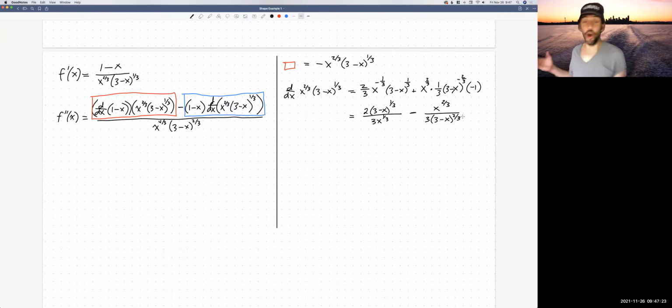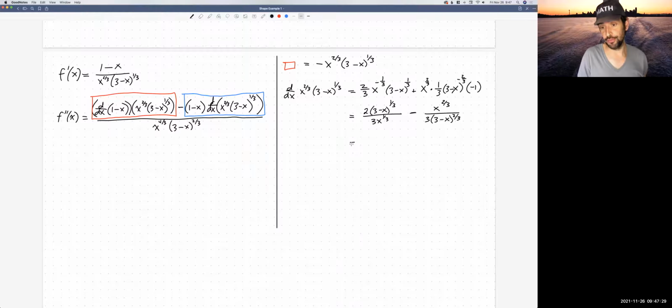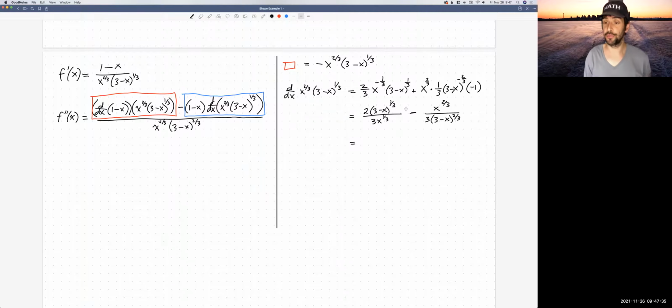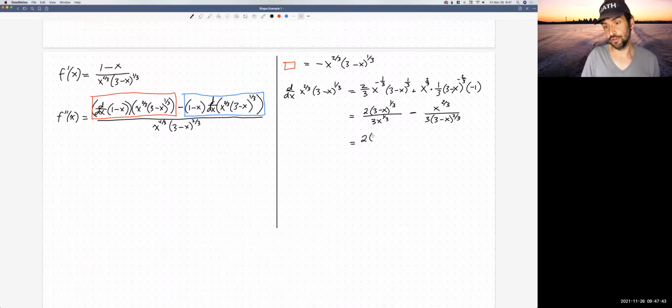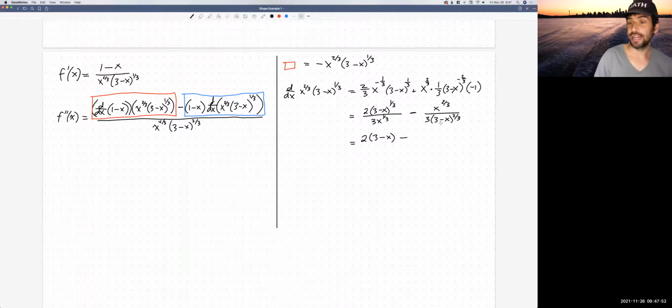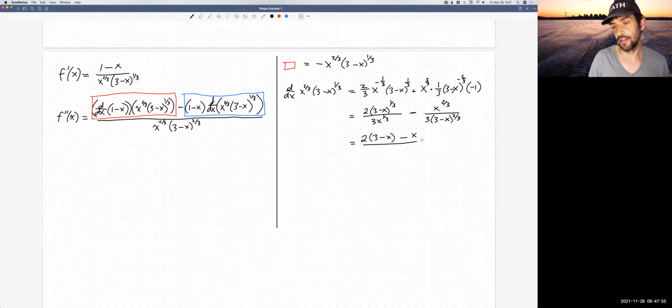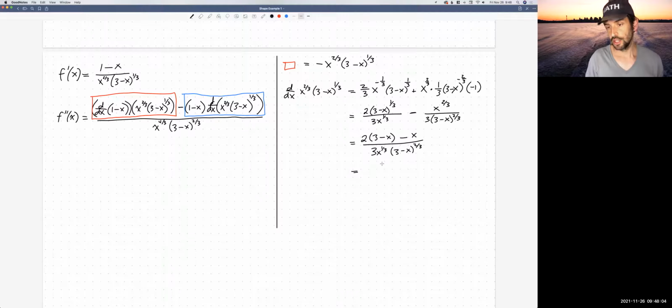We have the same almost common denominator, right? We've just swapped these powers of 1/3 and 2/3. So this first term, just like I did above, I'm going to multiply it by 3 minus x to the 2/3 over itself, multiplying it by 1. But when I do that in the numerator, that makes that 3 minus x to the 1/3 times 3 minus x to the 2/3 just becomes 3 minus x. So I've got 2 times 3 minus x from this numerator. The second numerator will get multiplied by x to the 1/3, so we'll just get an x. And our common denominator is 3x to the 1/3, 3 minus x to the 2/3, which we can simplify.